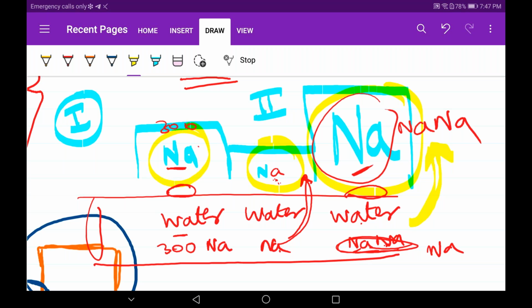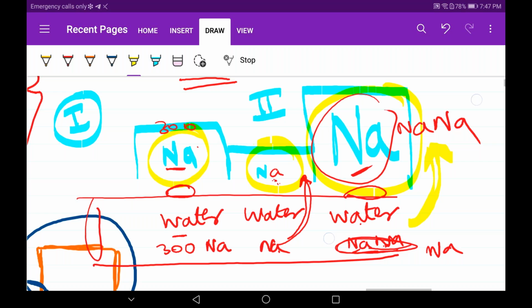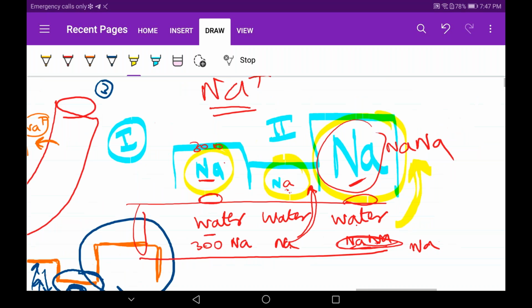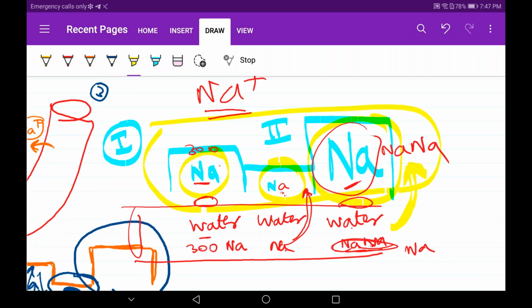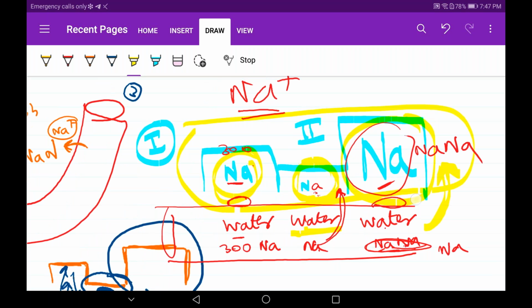Have you understood this concept? The interstitium is the poor people. Water is the rich man. Water will look outside and compare. If the poor people are fewer than the rich people outside, he will not care. If the poor people are equal to the rich people, he will not care. But when he sees that the sodium, the poor people, are a lot, then he will go outside. Did you understand this in the first part? Yes, sir. Now clear, sir.